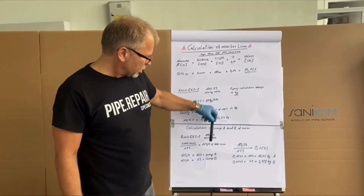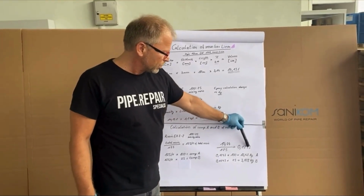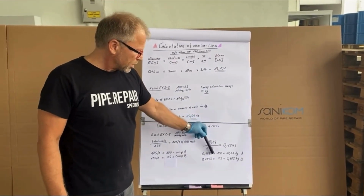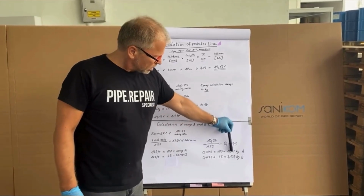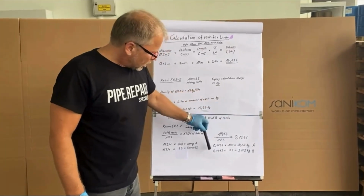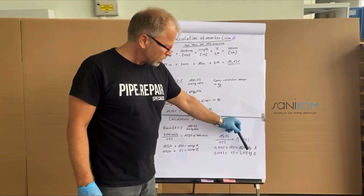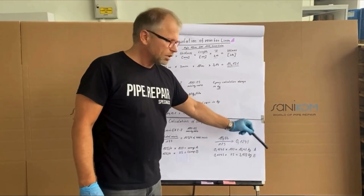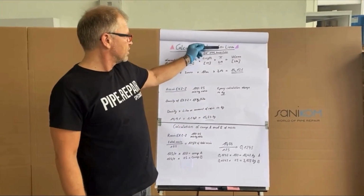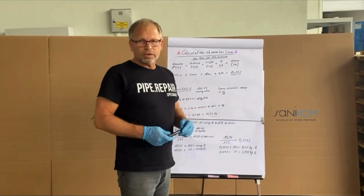So, like I've done here before, total amount of resin divided by 125. This is 0.1243. This 0.1243 multiplied by 100 is 12.43 kilogram. It's component A. 0.1243 multiplied by 25 is 3.108 kilogram. That's component B. Now we know exactly for the diameter 153 millimeter, thickness, 10 meter length, how much A and B we have to use.